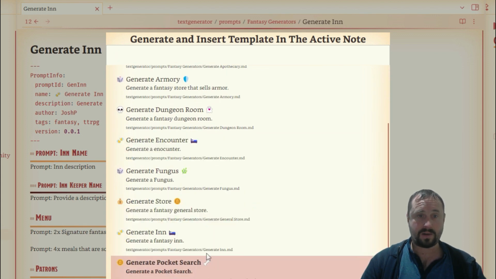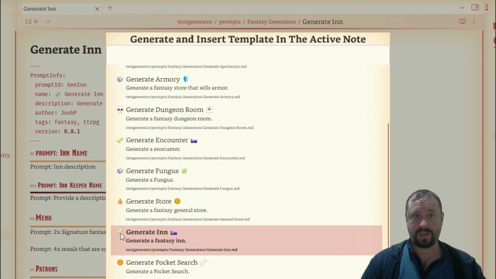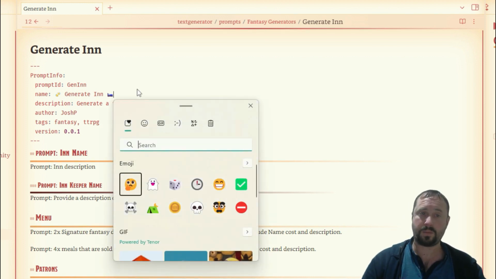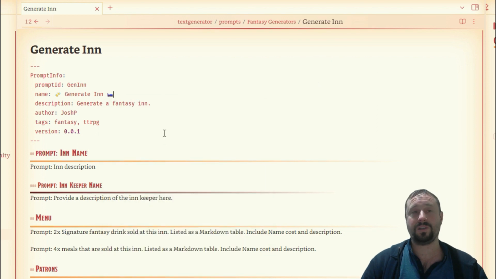So generate inn is there, I've got a beer emoji, and then a bed emoji. You can insert emojis just by pressing the Windows key and period or full stop, and you can add emojis into your notes. You can do that with any Obsidian note. It's just really cool that it works in this element here.